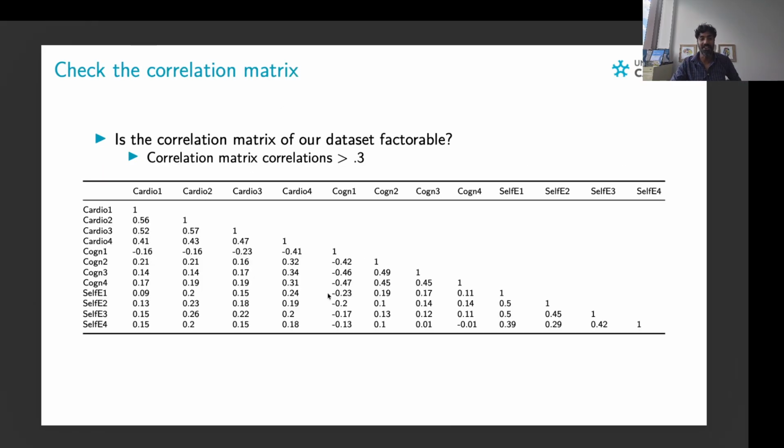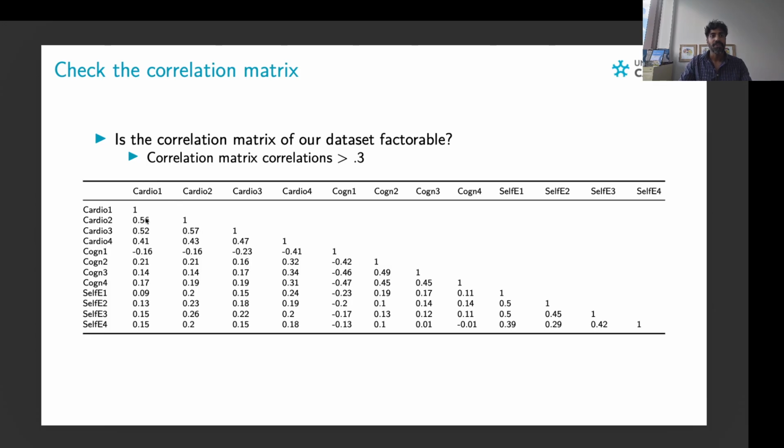So here's an example. Great, to get straight to the example. Is the correlation matrix of our data set factorable? As a reminder, our data set had 12 items looking at cardiometabolic awareness, cognitive worry or symptom concern, and self-efficacy of what people are doing for their brain health. So all of these things are looking at this survey that I've created about brain health. And so what I've done is done a correlation matrix. So you can see across the middle there, it's 1 because it's correlating itself with itself, right? Cardio 1, so it's item 1, cardio 2 with cardio 2.